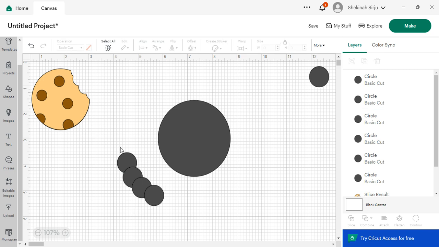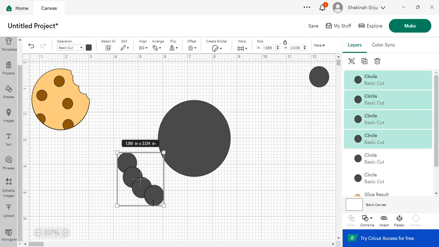Okay. And the next step here would be to select all four of these circles. So what I'm going to do is click anywhere on my screen and then drag so that I cover all four of these smaller circles, just the four smaller circles, right? And if we go over to this panel, we'll see our four circles selected here, and we have a few different options, right?